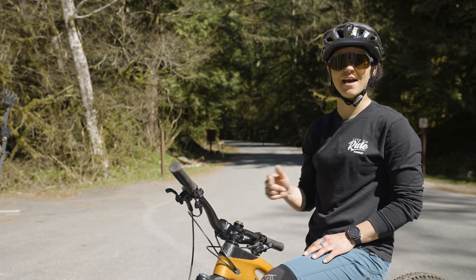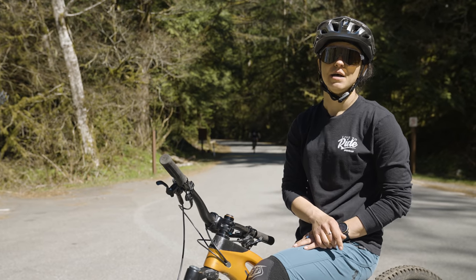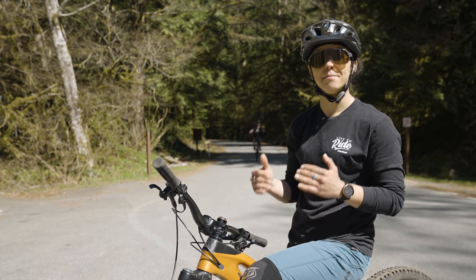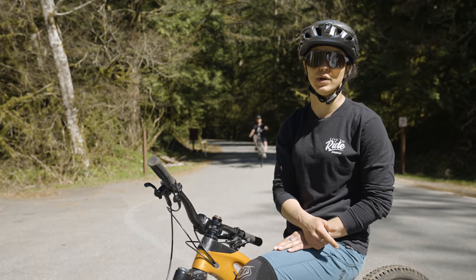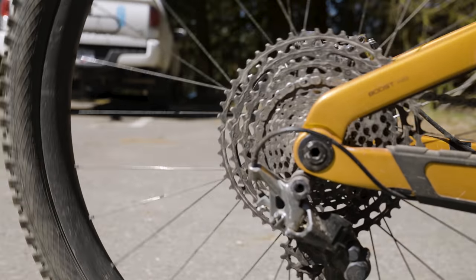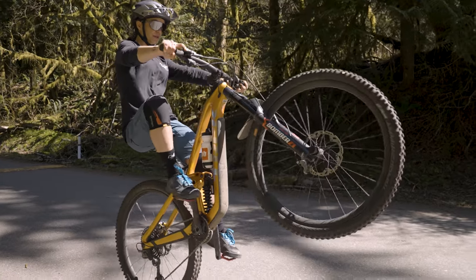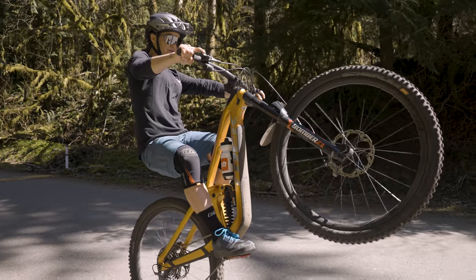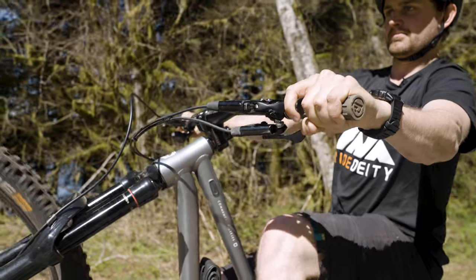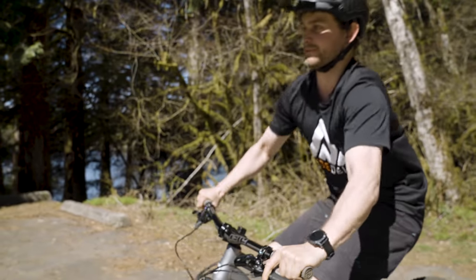Moving on to the ever popular wheelie - it's a bit of a complementary move to that front wheel lift we've already done, but this move is really important when you're out on trail, seated pedaling, and you've got to get that front wheel up and over an obstacle. Things that help when I'm practicing my wheelies: remember to start in an easy gear but not too easy, keep those arms extended out in front of you, and keep your chest nice and open. I always have my rear brake on when I'm doing a wheelie - that allows me to control how far back and forward I'm going and lets me shut it down if I'm going to loop out backwards.